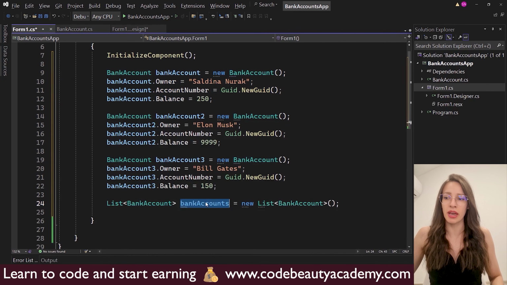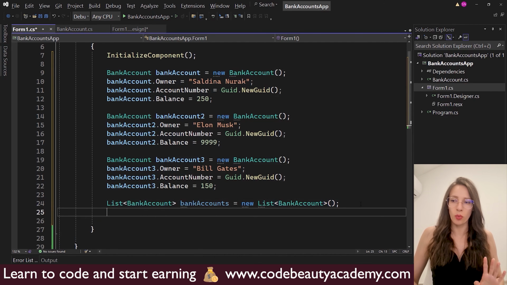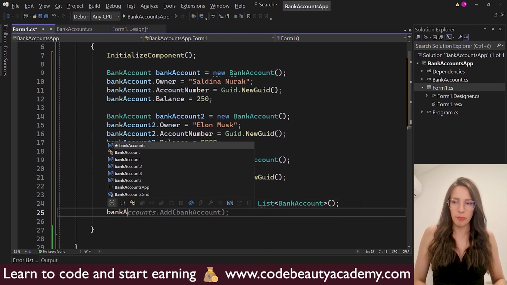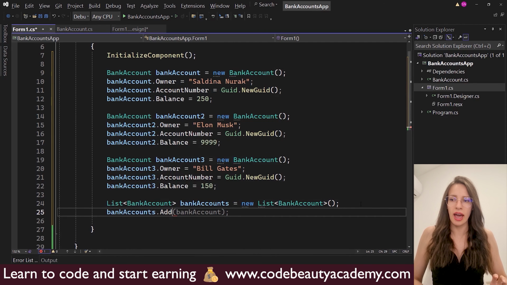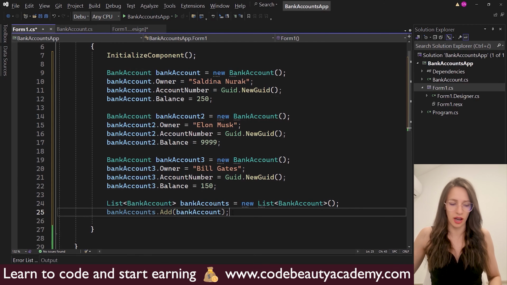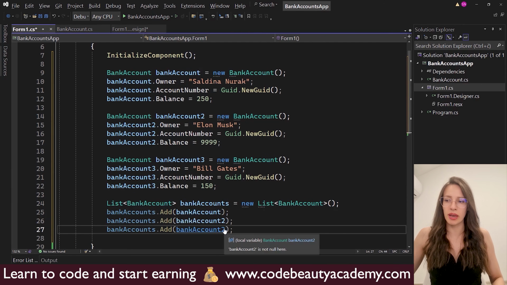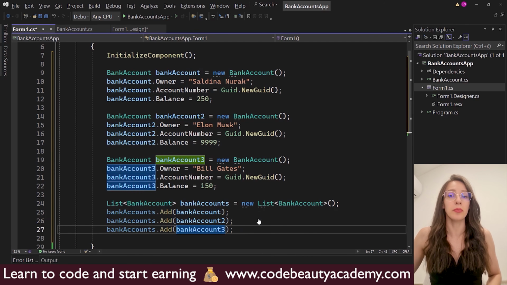I will call it bankAccounts, and for now it is going to be a new list, which is empty. And now I will say bankAccounts.Add. So I will add this first bank account, and then also I will add bankAccount2 and then bankAccount3, like this.